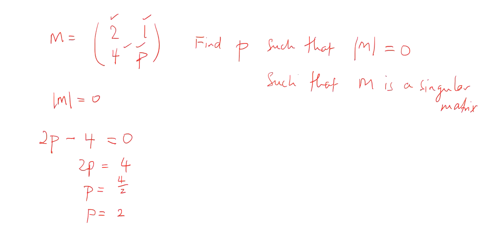There's another one they can ask you. Let me show you. Let's say I have the matrix B, and I have, let's say, P squared, and I'll give you one here.